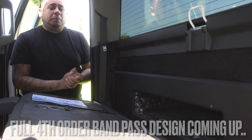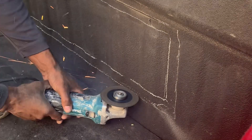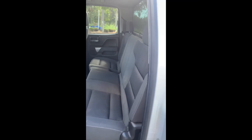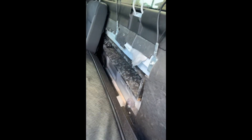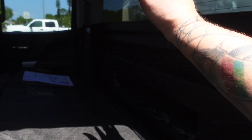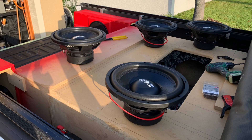Before we do that, we need to understand what a blow-through is and what a fourth-order bandpass is. A blow-through is basically an area where you cut an entry point with a hole so bass can travel in from somewhere else — like a trunk or a bed of a truck — and pass through the inside of your cab. Some people cut the cab of the bed to get a blow-through coming inside the truck, or cut a rear deck so the blow-through port can come up. In my Silverado, I actually have a blow-through going into the cab with a subwoofer box in the back of the bed — 4 Sundown 12s.